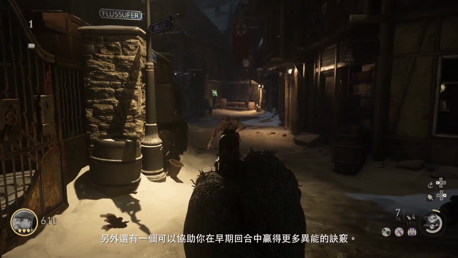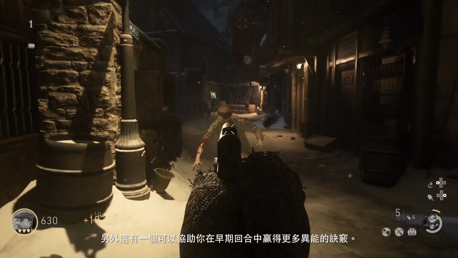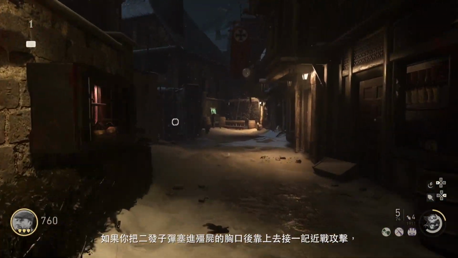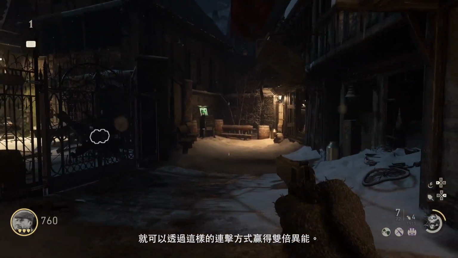One more tip to help you get the most jolts for your kills in the early rounds. If you pump 2 rounds into a zombie's chest and follow it up with a melee attack, you'll earn twice as many jolts with that combo.